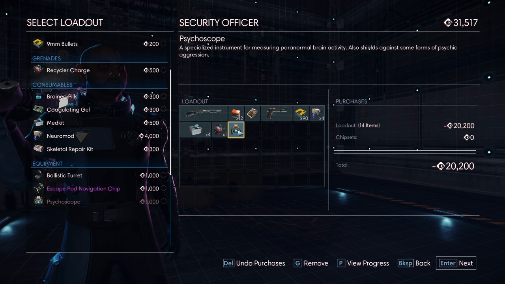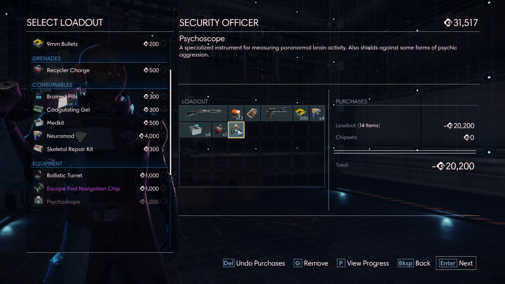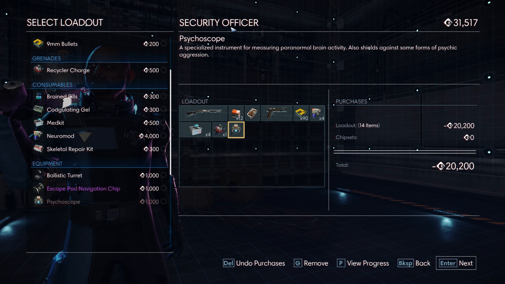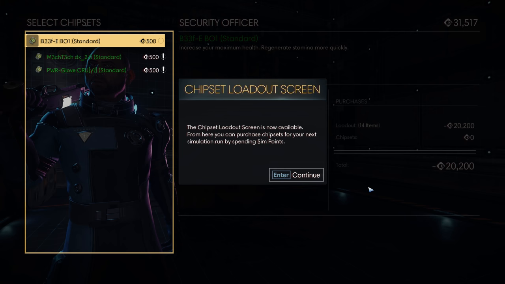Especially the medkits. And the psychoscope is good, just generally for, well, one of my goals is to scan a bunch of enemies. So just scanning in general, it's good for detecting the presence of mimics. I believe it can also detect the presence of, what are they called? The things that are invisible? I can't remember what they're called, but the invisible things that really, really suck. Be very good to know where they are.